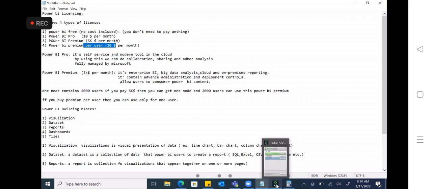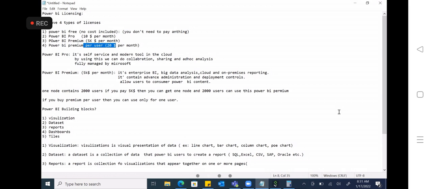But as I see, I'm using Power BI Pro only for nearly 3 to 4 years. Even TCS provides only Power BI Pro. But you need to know the difference between Premium and Pro, because definitely they will ask you. Okay, one last question. We will pull the data from the same resources for both Pro and Premium. Is there any difference in pulling data from different resources?